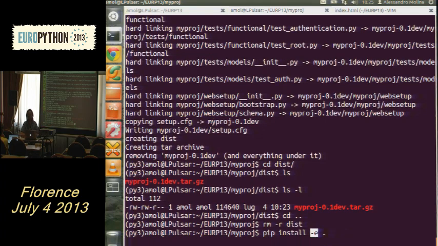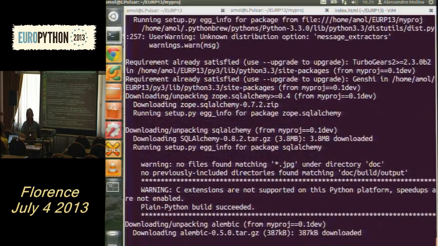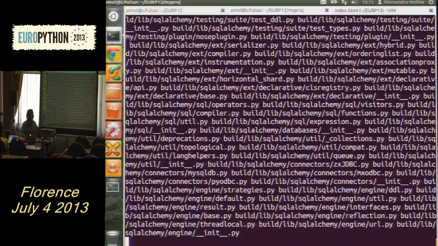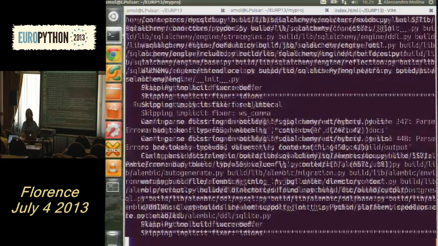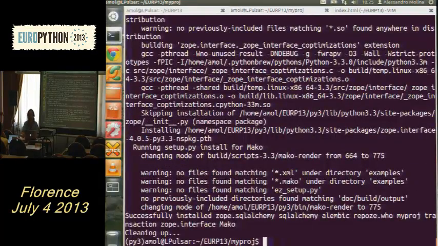And now I run it, and it's going to download every dependency of your application. There are some packages which are part of TurboGears, and some packages which are actually dependencies of your own application, because which database layer you are going to use depends on your application, which template language you are going to use depends on your application, and so on. If I use SQLAlchemy or not depends on my application, so they are not installed by TurboGears, they are installed by your application itself. Okay, everything installed.